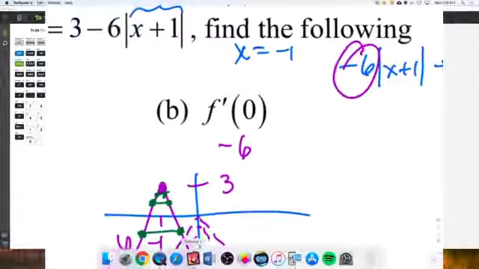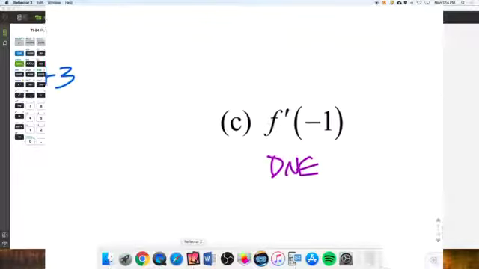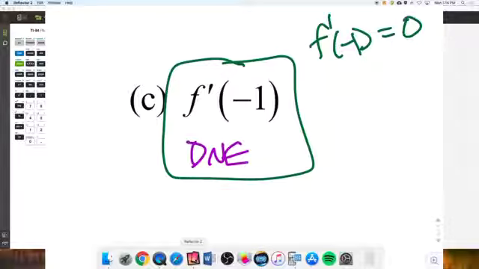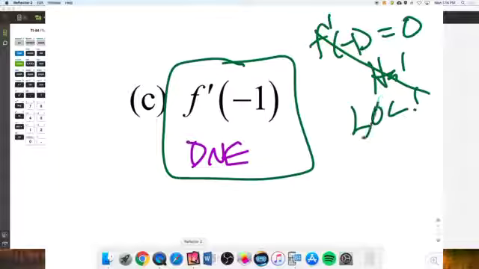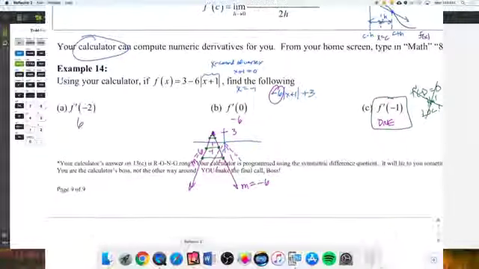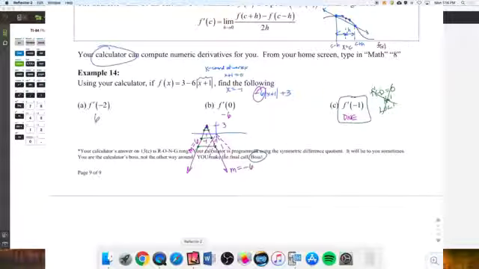So your calculator is only a tool that helps you crunch numbers. Does it do any of the thinking for you? No, you're the boss of the calculator. Now, does it have some pretty good jokes? F prime of -1 equals 0. Ha, LOL, whatever y'all say these days. Yeah, that's funny, calculator. I didn't know you had a sense of humor, but I like it, okay? So make sure that you're always doing the thinking for the calculator and not the other way around. You are the boss of your calculator, okay? So act like you are.